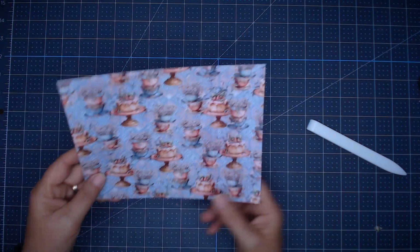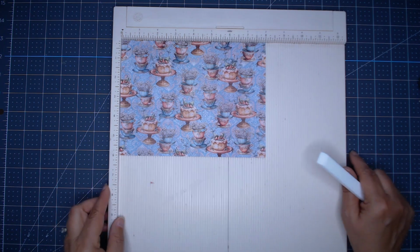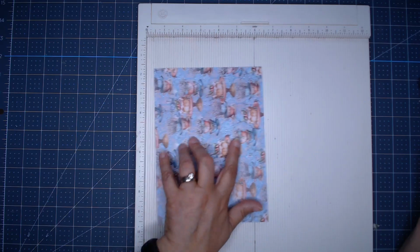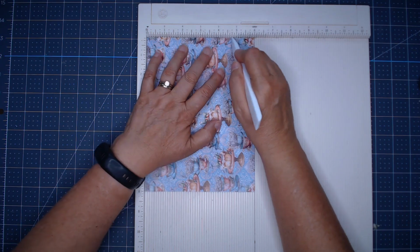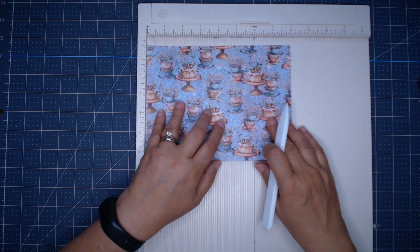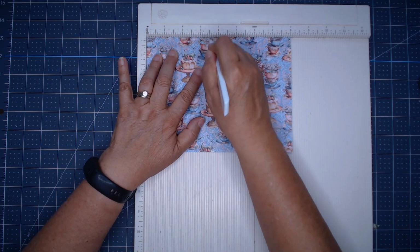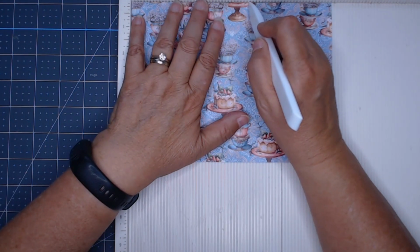Now I have another piece. This one is 6 by 8. All right, I'm going to start with the 6-inch side at the top, the bottom of the paper facing right. I'm going to score at 4 3/4. Then I'm going to rotate that and score it at 3 1/2 and 4 1/4.